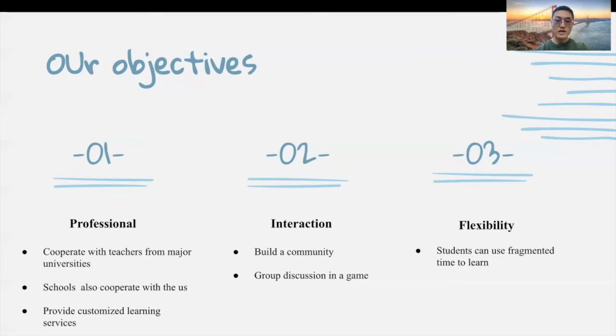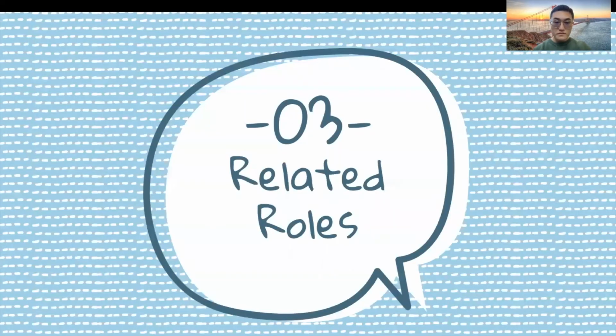For this one, we can divide the course into small modules and send it to users in the form of short videos, audios, and essays, so that they can learn in fragmented time. So according to the objectives, the related roles are students, teachers, professors, and the schools. Next, Zhang will introduce more details for us.